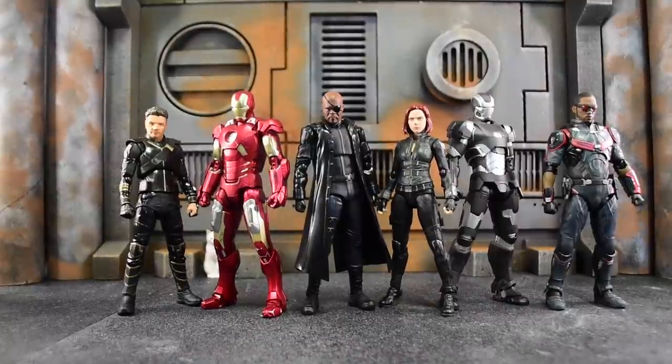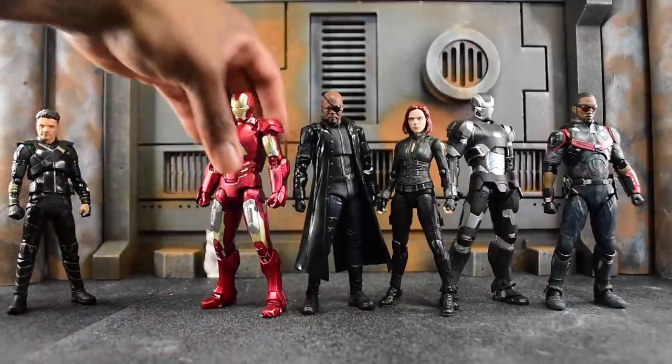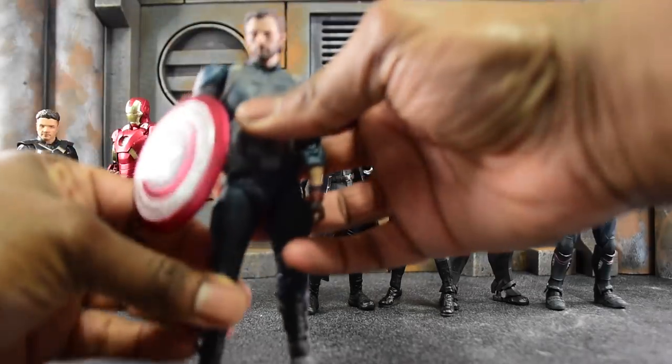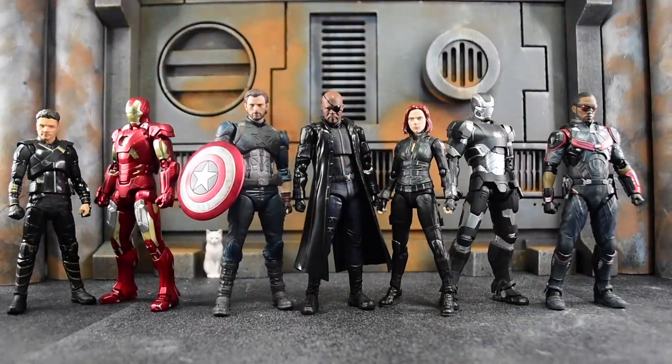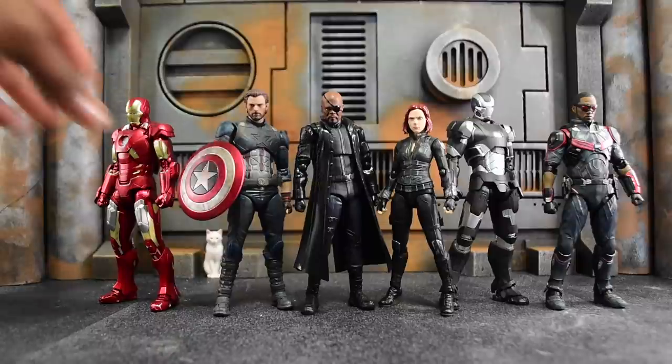And then we'll do a Cap. So let's slide these guys over. I chose the Infinity War one because it happened to be the one I had out. He also has some custom parts from Man Nipple Studio. Right? So Cap is obviously taller. What else was there? Get some light down. Let's take all these guys away, actually.